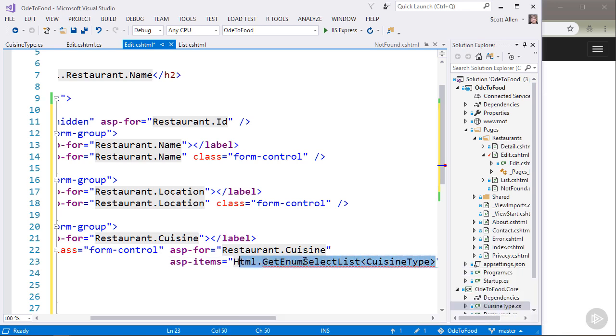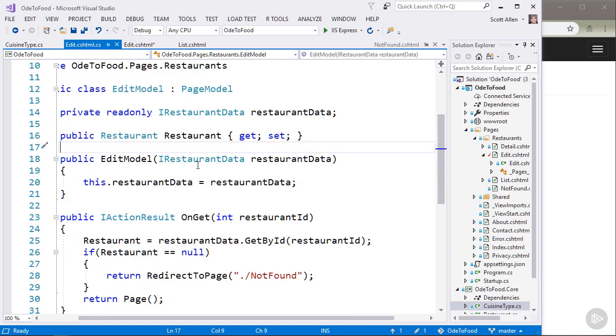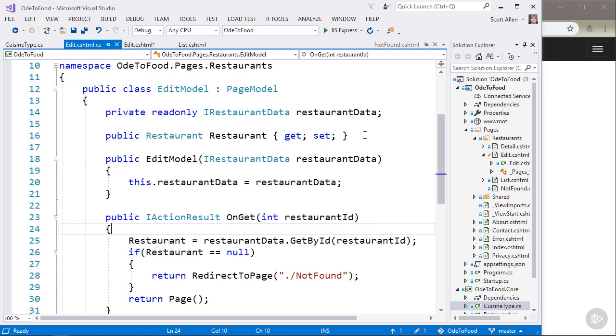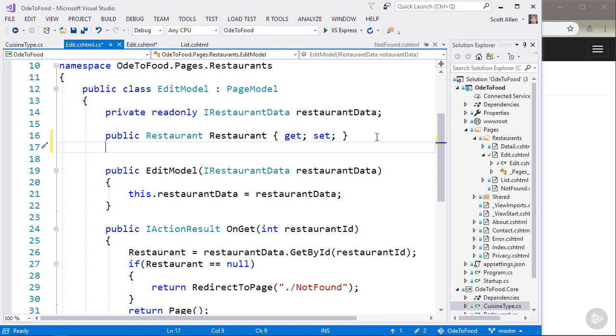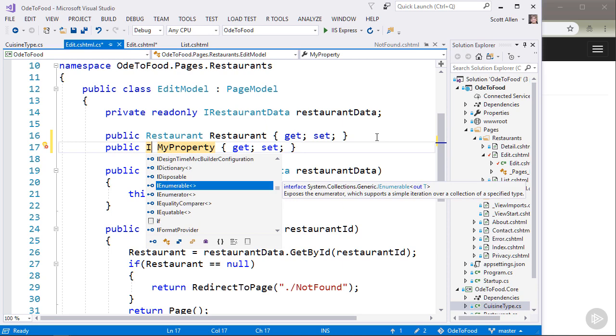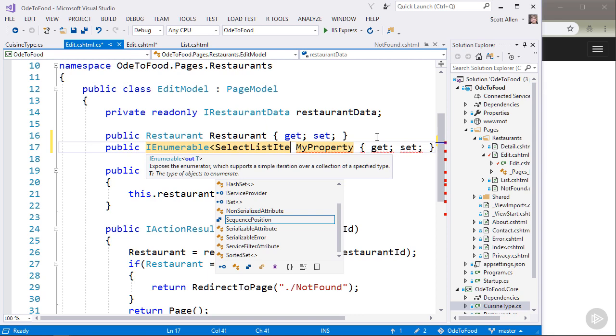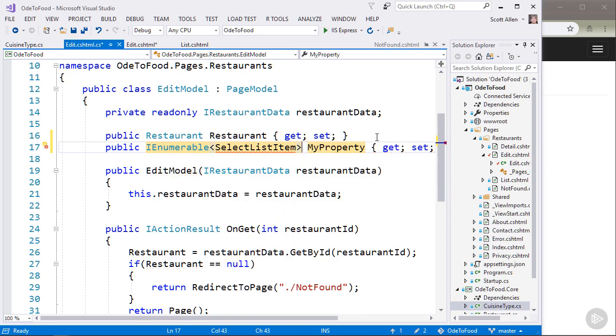As simple as that operation is, it's also an operation that I could do inside of my page model. And anytime I have the ability to build something like the model that my CSHTML file needs to use inside of my page model instead of inside of the view itself, I want to do that, because quite often in the future that will make things easier to change. It also makes that particular operation easier to test. So in other words, what I want is a property that I can use with asp-items. So a property that is of IEnumerable of SelectListItem. That's exactly what asp-items needs.